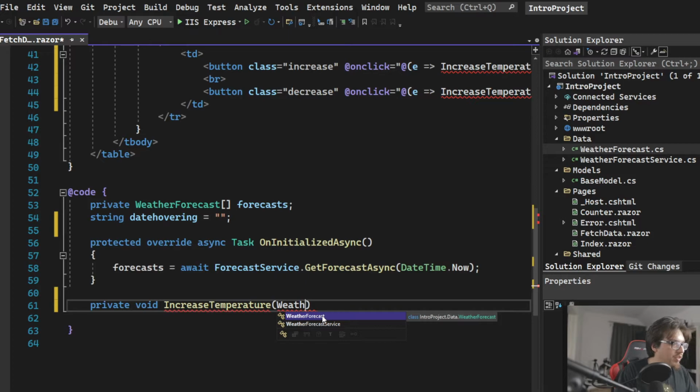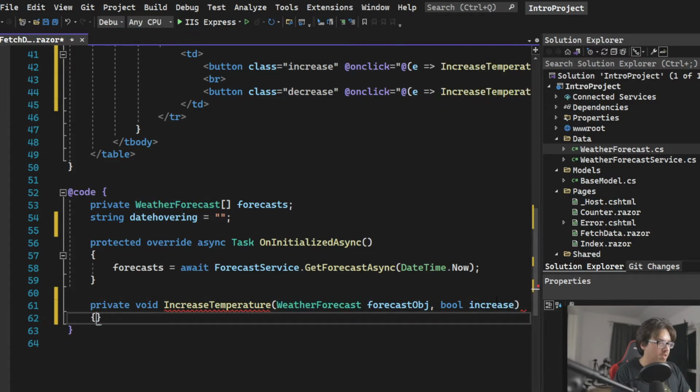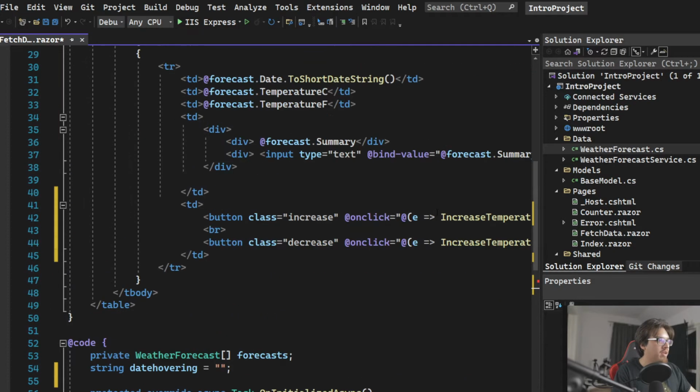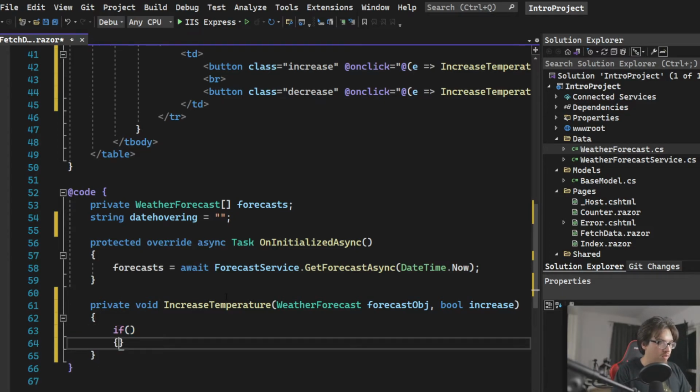I don't know if you can see this, but inside the data folder we have access to a weather forecast class. That's what we're going to call it. So we're just going to call it the forecast object, and we're going to call the boolean increase. Now we have parameters that are being passed by the HTML up here. And this is going to be very simple. We're just going to have an if and an else.